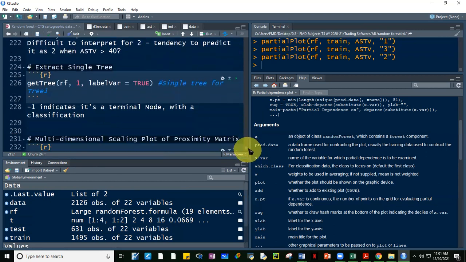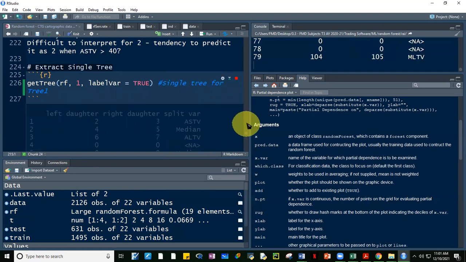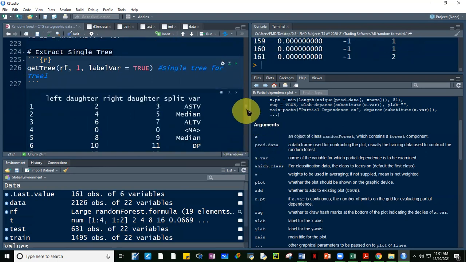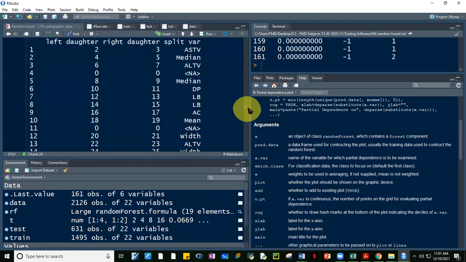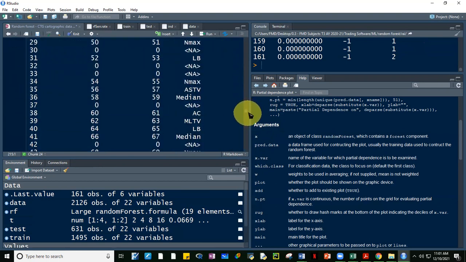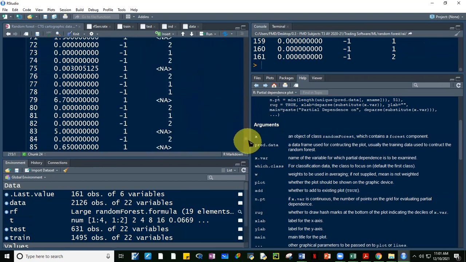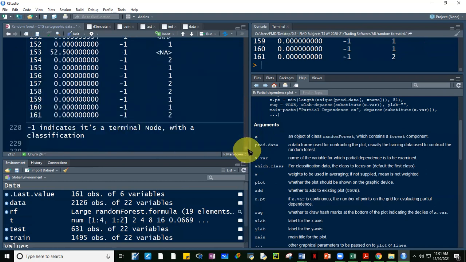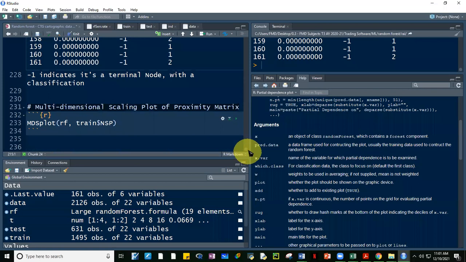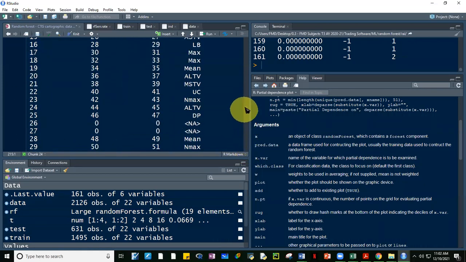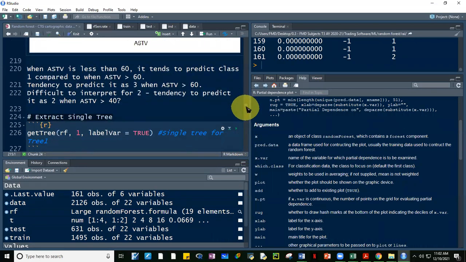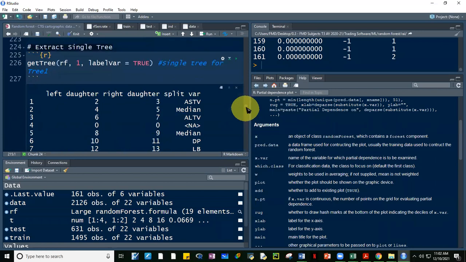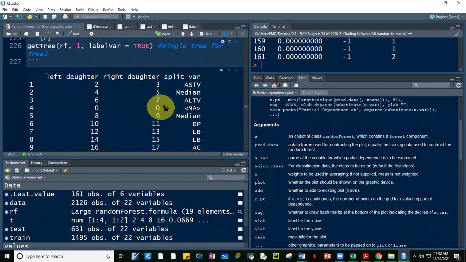Okay? All right, so ito naman get 3, guys. So ito yung 3 natin. Okay, 161. So what does this mean? This in a table describes yung tree natin.